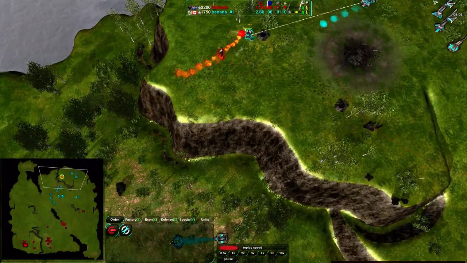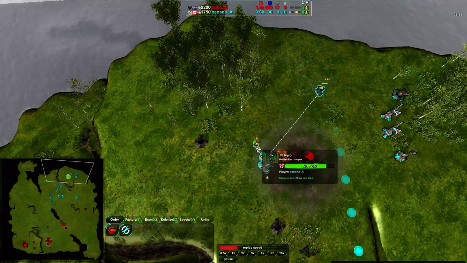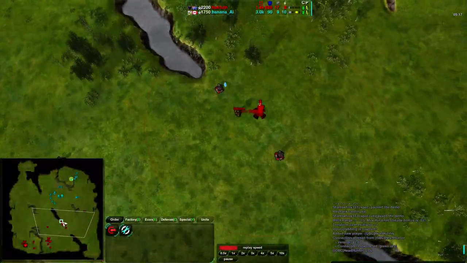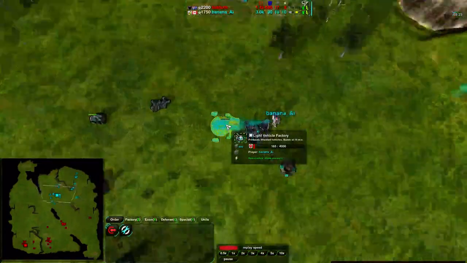However, pyros cannot set each other on fire. So damage each other, yes. Set each other on fire, no. And the dominatrix is on fire, but has taken over the other pyro. So both pyros are now belonging to Banana. And it looks like he is going to be going for maybe a counterattack. He needs to rebuild the factory. That's definitely for certain.